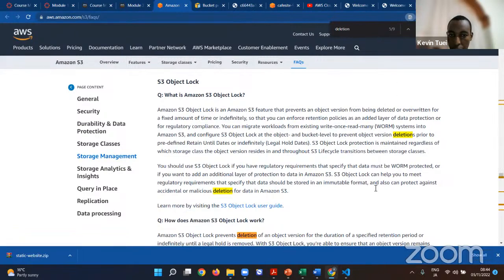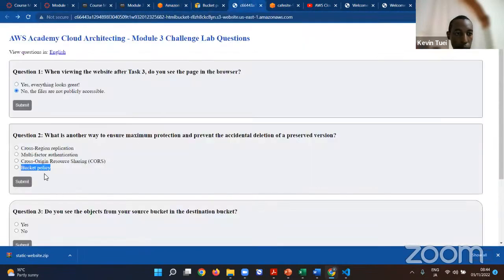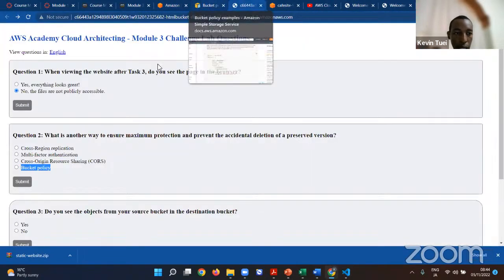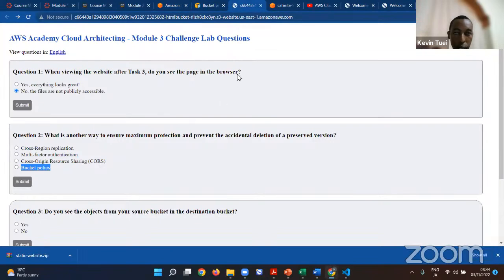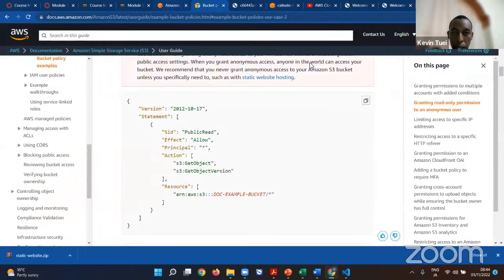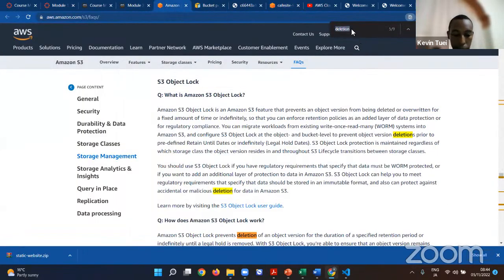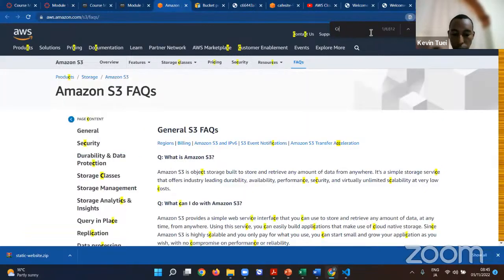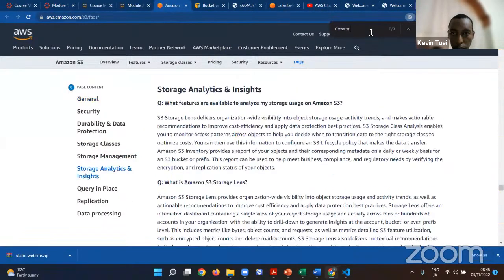If you want to add another layer, you can use S3 object lock. Is the object lock part of the options? I can see it is not here. So maybe I can search cors. Let me search cors.